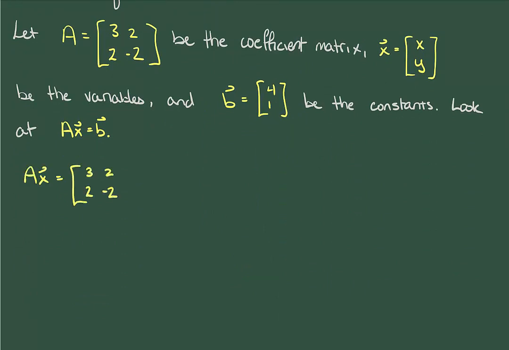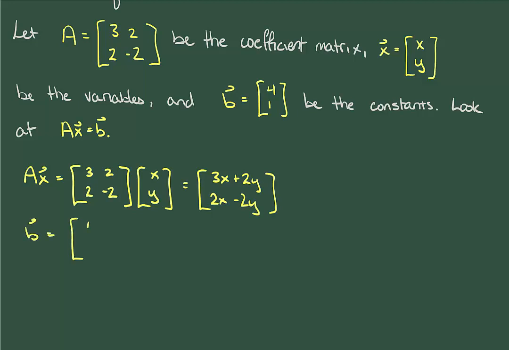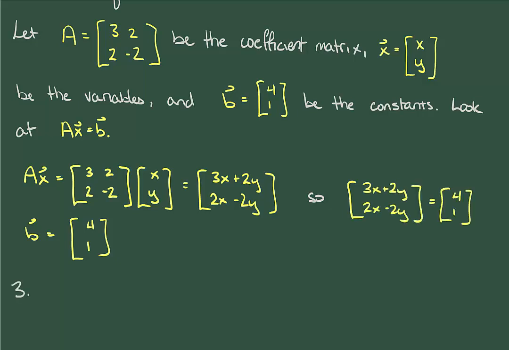And let's apply matrix multiplication to the left-hand side, Ax. If we expand this like we've practiced, we'll get this, which we note lines up perfectly with our original linear system. So if we set it equal to our vector of constants, then we get an equality of two vectors which corresponds exactly to the linear system.